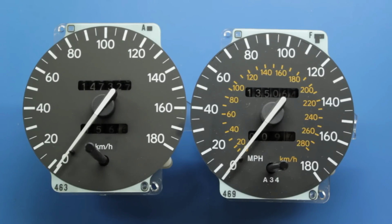The actual instrument cluster is wired differently between the UK and the JDM markets, so if you swap them over, something's probably going to go bang. I haven't managed to trace out all the pins on it, but they are significantly different between the two. Also, the lamp locations for certain functions are different as well. I might do another video on that later, because I'm currently sorting out fog lights and whatever on my own, so I've yet to do a video on that. But for the moment, I'm just going to deal with Speedos and Speedo converters.